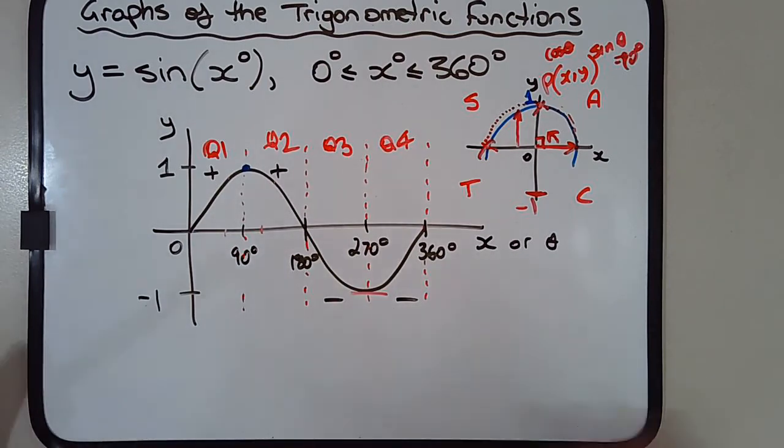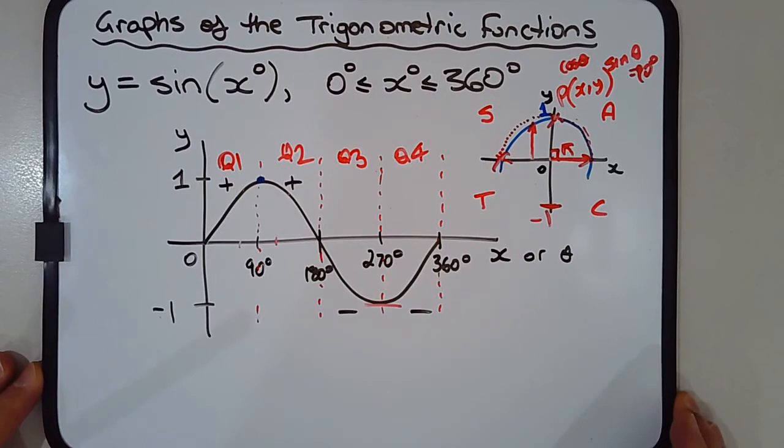In the next video, we're going to have a look at the graph of cosine of x and look at the relationship between sine of x and cosine of x. And of course, you know that the cosine is just the complement of sine. You would expect the shape to be identical, but is it located in the same way? We'll see in the next video.